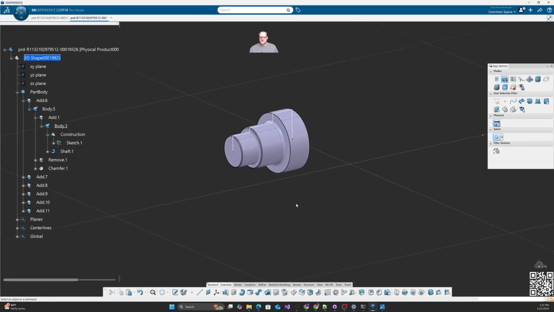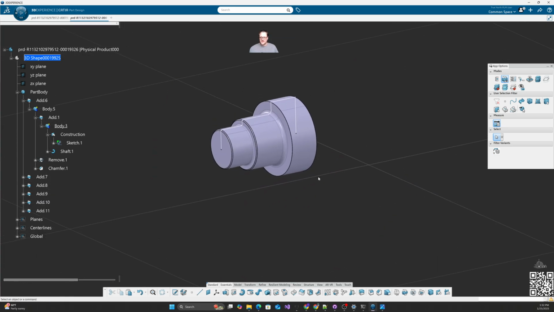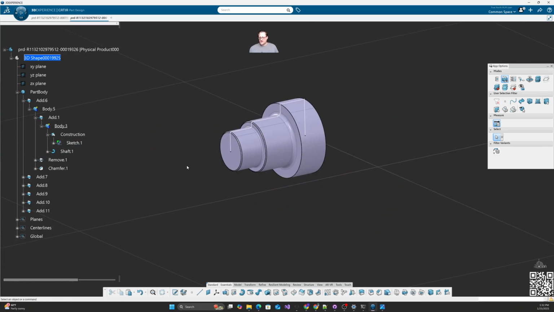So this other one enables you to see the geometrical set as well. So now I can see that geometrical set. You'll notice when I turn this on, now I only see the solid. So now I can come in, I can edit this one feature and do my update.